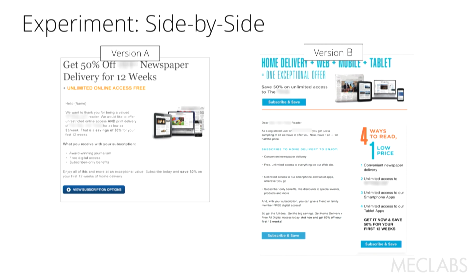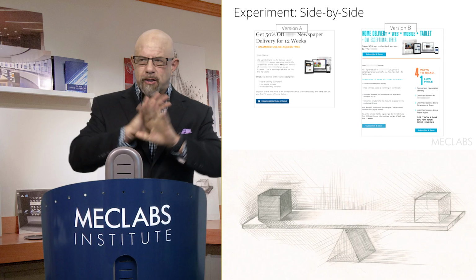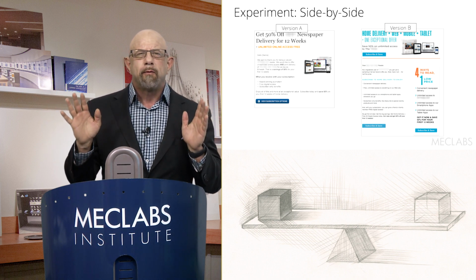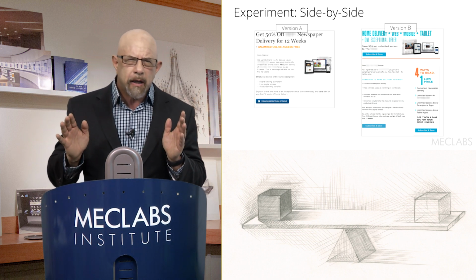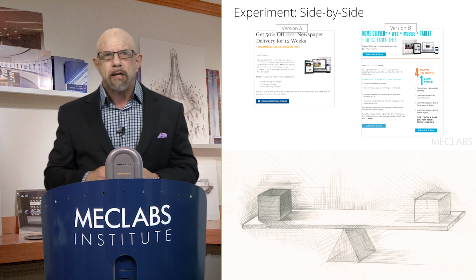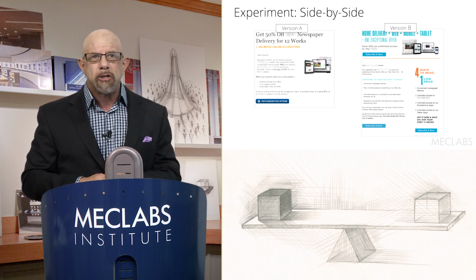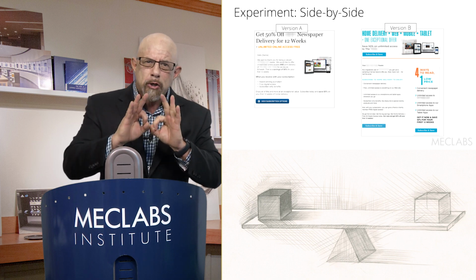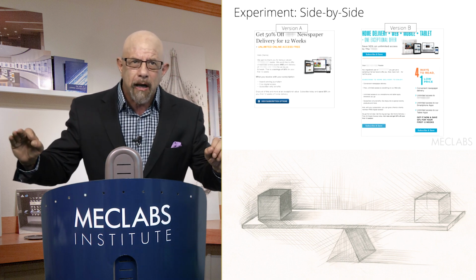But version B has home delivery, plus web, plus mobile, plus tablet. Stop right there. I'm going to ask you a very important scientific question. What the hell does that mean? Home delivery plus web plus mobile plus tablet. Is this a pizza service that delivers a computer, a phone, and a tablet of paper to you? Is it an offer? One exceptional offer. What is the offer? Now, I've absorbed a horrifically colored blue on white, all cap equation that says 0 to me, that offers no meaning, provides 0 clarity.